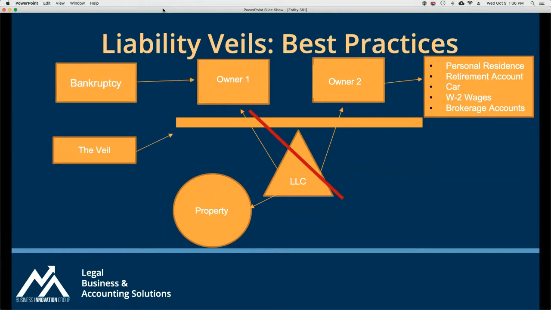And so here, there's an argument to be made about asset protection, because last time when we talked about liability veils, we talked about what we call reverse veil piercing, which would be like the owner of the company doing something wrong. So rather than a tenant slipping and falling at the property, let's say that an owner declares bankruptcy. Well, there's actually a bankruptcy case here in Denver where the bankruptcy court pierced through an LLC and forced the LLC to sell real property that it owned. Right, which is really troubling for us as asset protection attorneys and should be troubling for real estate investors.